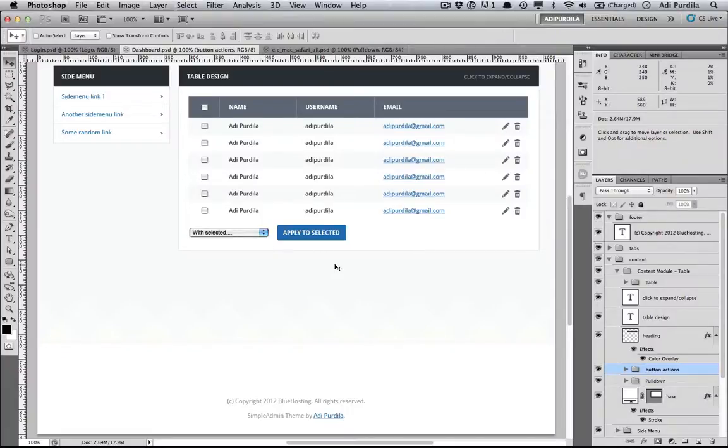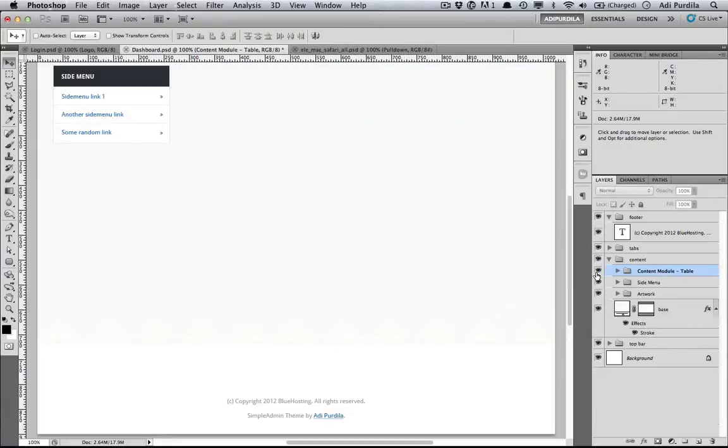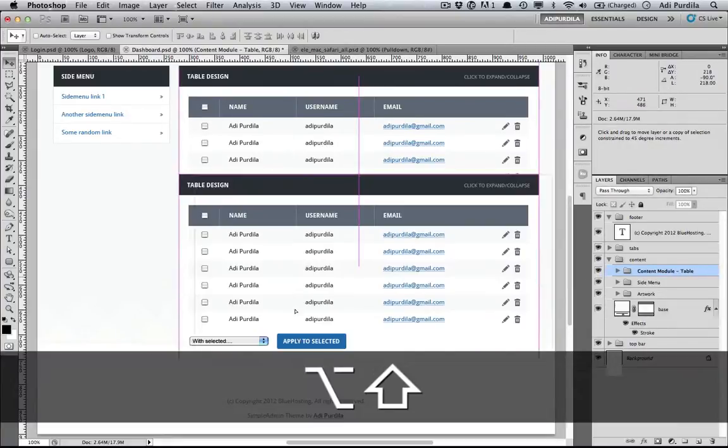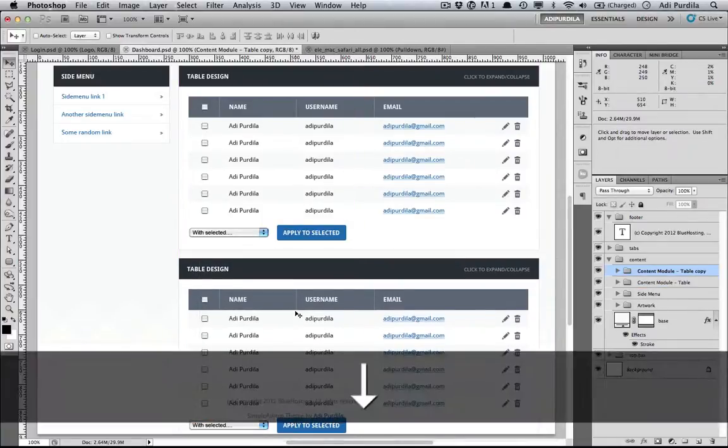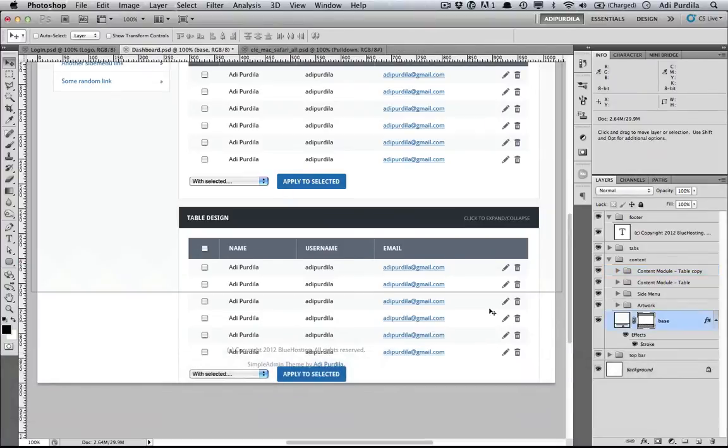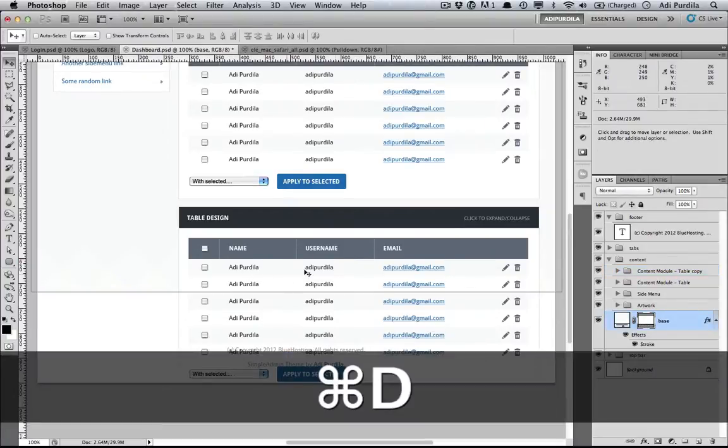All right, welcome back. Let's go ahead and duplicate our content module. Something like this. And also, I'll increase the canvas size here.